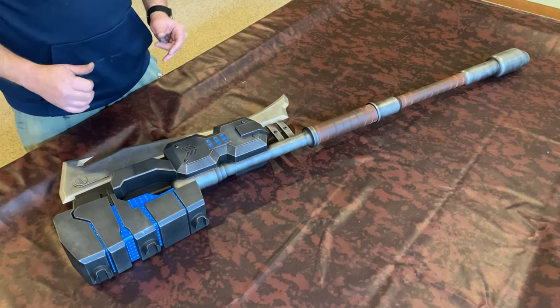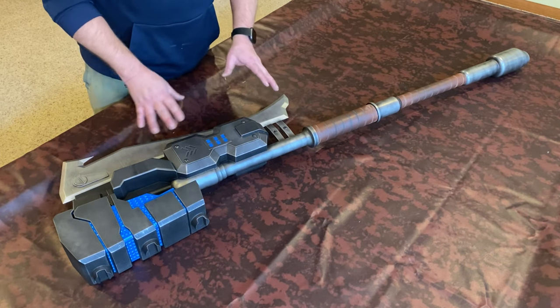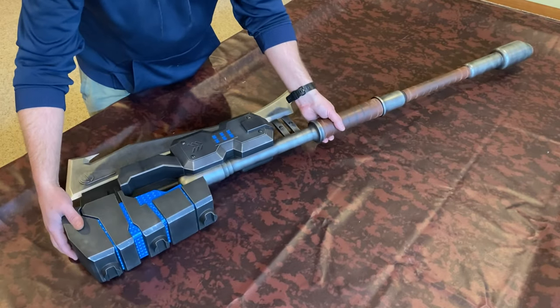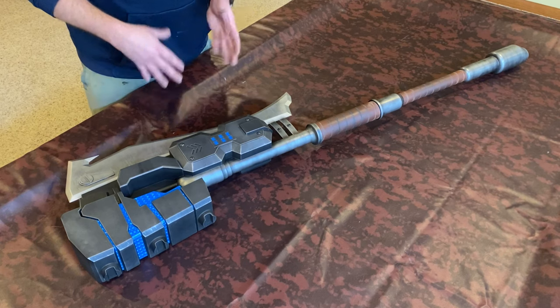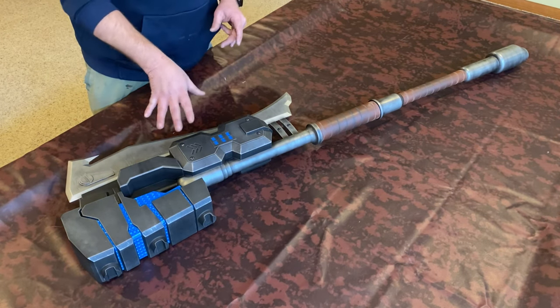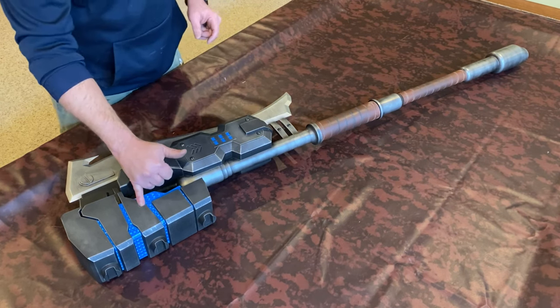But I had to bring sawhorses into my modeling room, and every time I would move it to paint it or maneuver it around, I would hit something and chip the paint, and it got to be a real big hassle. So that's why I didn't film a lot of the painting, just because I was fighting this thing the whole time trying to get it painted in my modeling space.